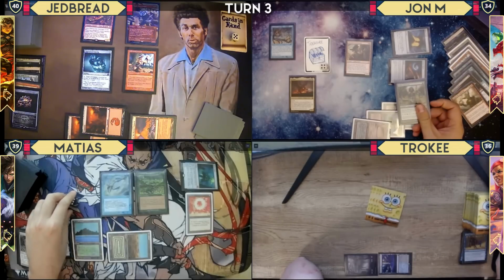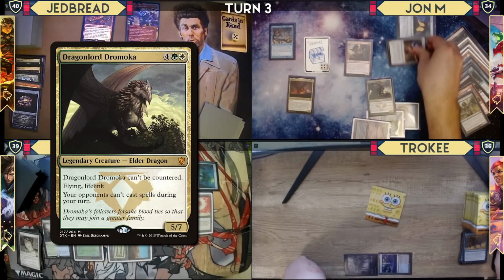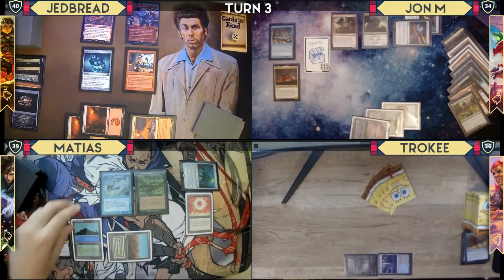I will discard Noble Hierarch to cast Dragon Lord Dromoka. Ah, there it is. There you go. If that resolves, then I'm safe. Your opponents can't cast spells during your turn. And it can't be countered, right? So, I mean, it should be good. Dromoka cannot be countered. So that goes up to 4 things cast this turn.